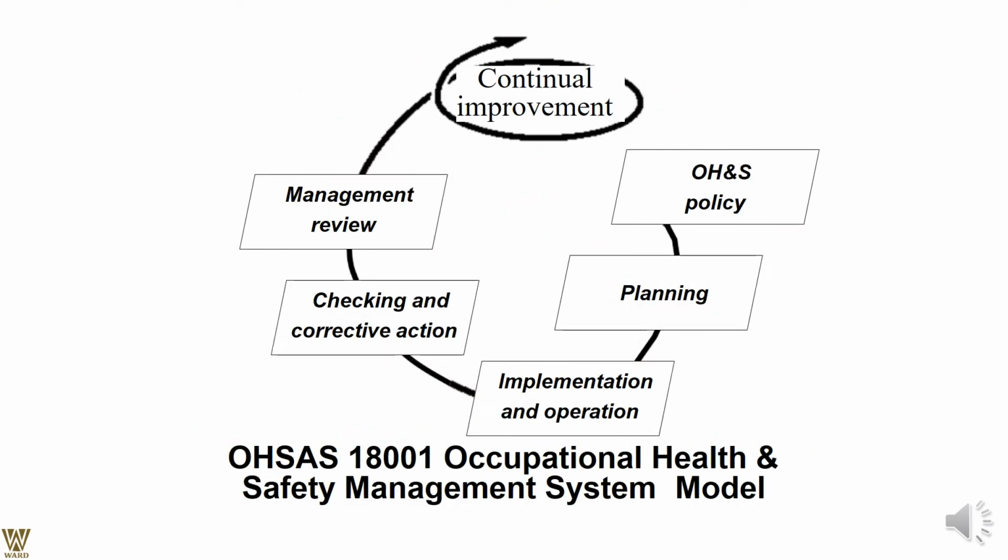Occupational health and safety as a system: what happened in 18001? We are talking about the safety management system model. Now, this is one of continual improvement. Here the triangle goes around this way, moving improvement into a higher orbit. From occupational health and safety policy to planning, from planning we lead to implementation and operation. Then thereby the checking and corrective actions, the management review, and continuous improvement, which happens.